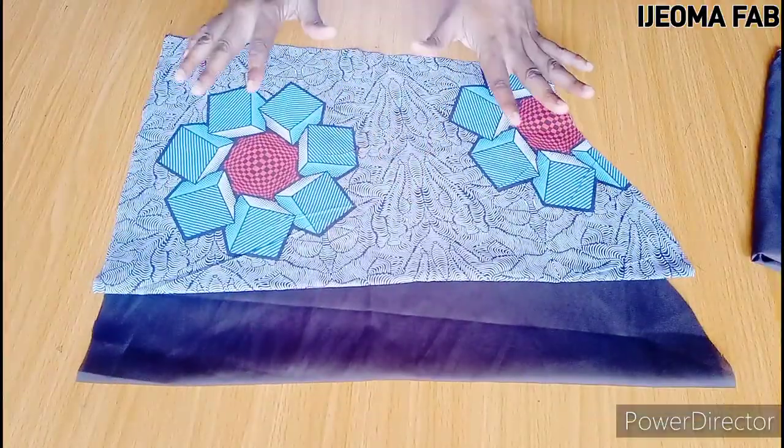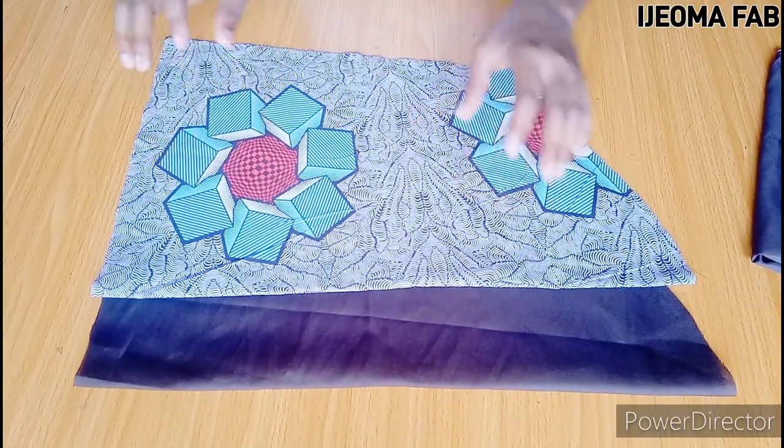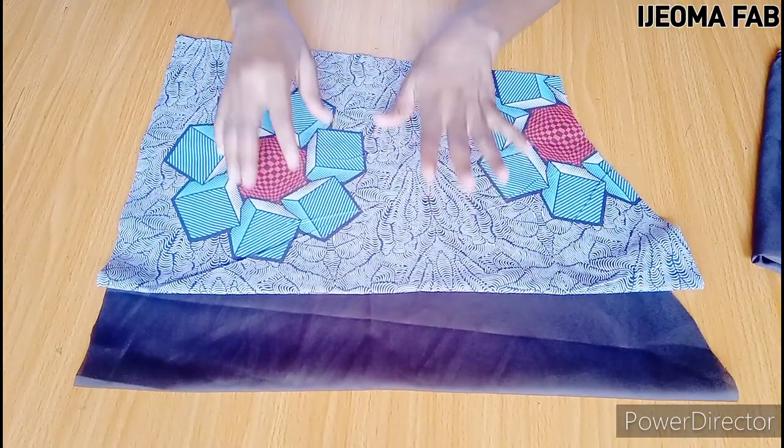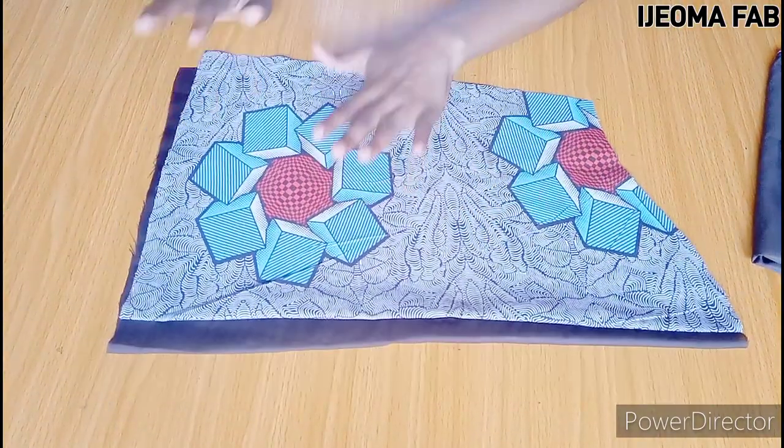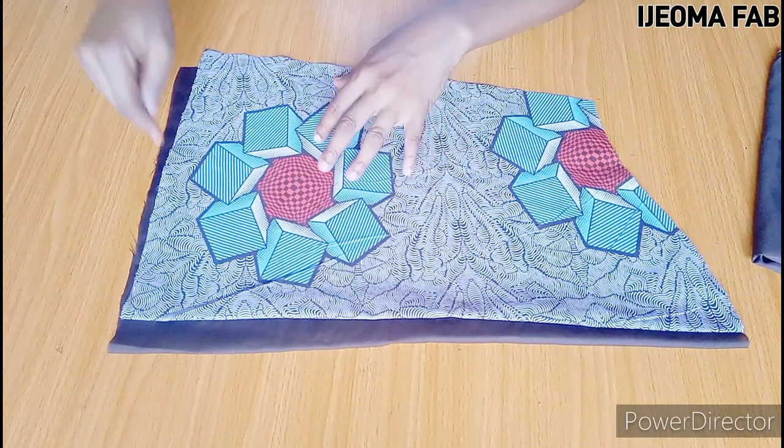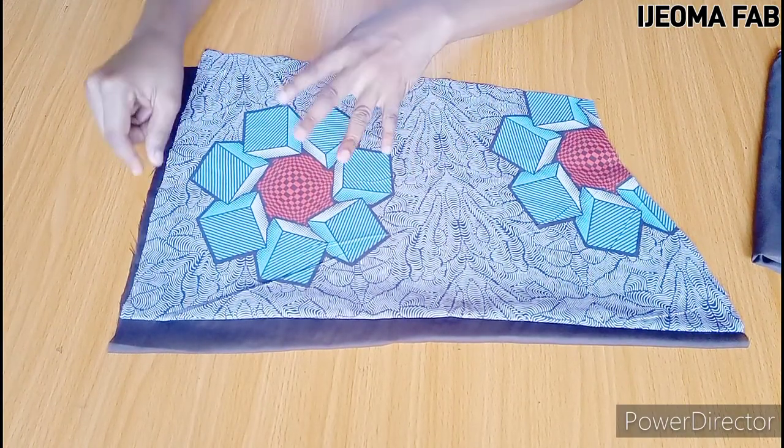I want this sleeve to be fully lined. I've gone ahead to cut the lining for the sleeve. This option could totally be skipped. The next thing I'm going to do now is to sew the lining to the sleeve. I'll be turning the hem of the sleeve with the lining for both panels.